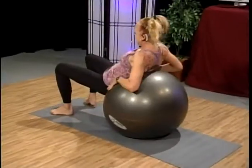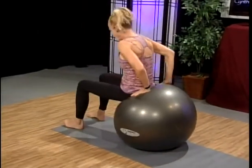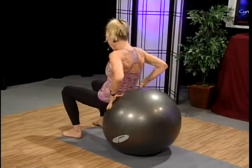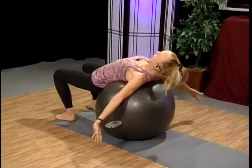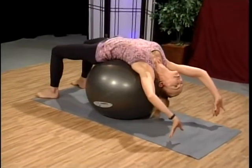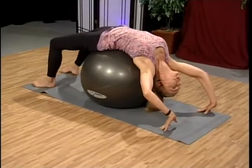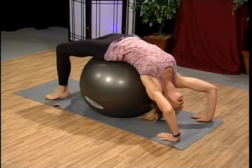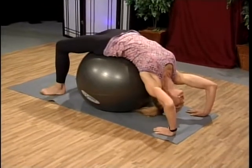Come forward. And make sure that you have enough mat to hold on to. If at all possible, you want to keep your heels on the mat and bring the arms down on the mat at the same time. So take your time getting down into the mat, walking your heels back, pulling the elbows in.